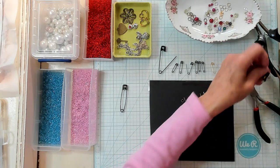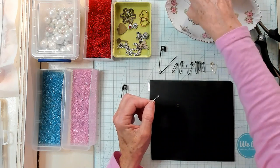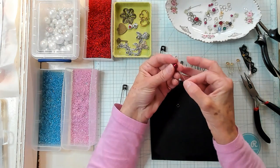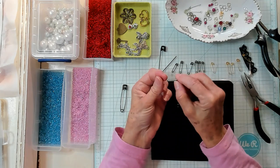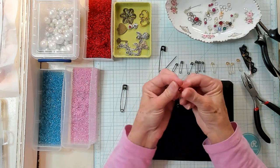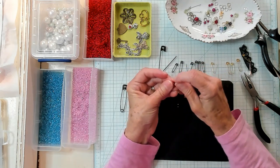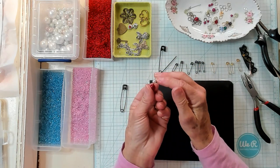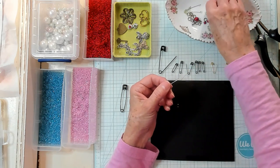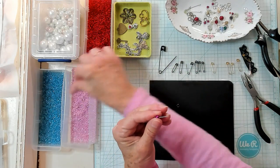Okay, let's do another one a little more complicated. Let's take the one that has the circle on the end — the eye pin — and let's go ahead and add a larger bead, then some seed beads, maybe two, and then maybe a larger bead. That brings it too close to the top — that's not going to work out for us. Let's change and put this pink one on instead, and then change to a pink seed bead.